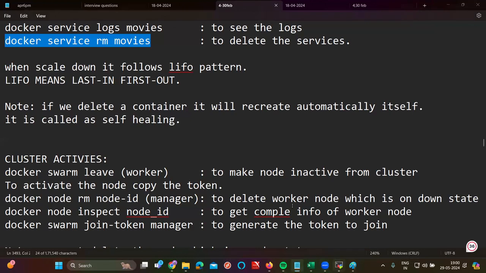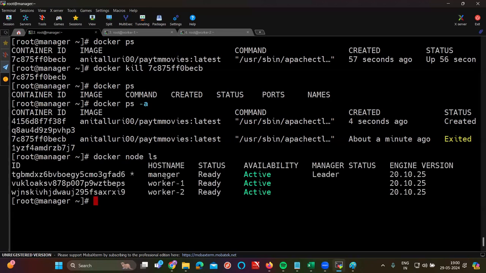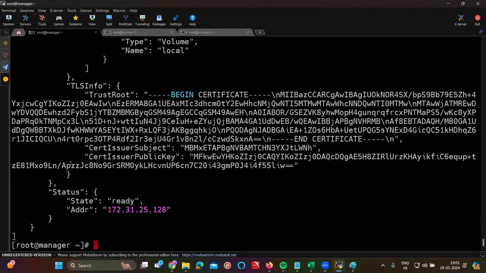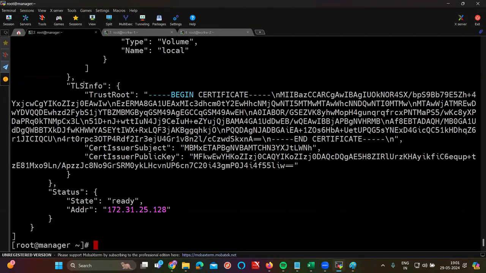For example, currently how many nodes do you have? If I want to get any node information, I can use a command called docker node inspect with the node ID. Are you getting complete information of the node here? You can see something called TLS, which is transport layer security. Why do we use this? If one server wants to communicate with another server in a secure way, we can use TLS layers. So you need to know something about TLS layers. This communicates from one server to another in a safe and secure manner.